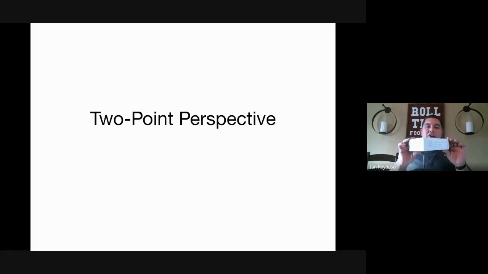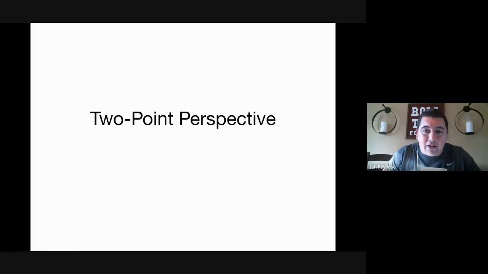Okay? Now, understand where my viewpoint is, and this will hopefully make more sense when I get to the presentation. If my view is straight ahead, I have an edge, and then my receding lines go back at an angle on both sides.